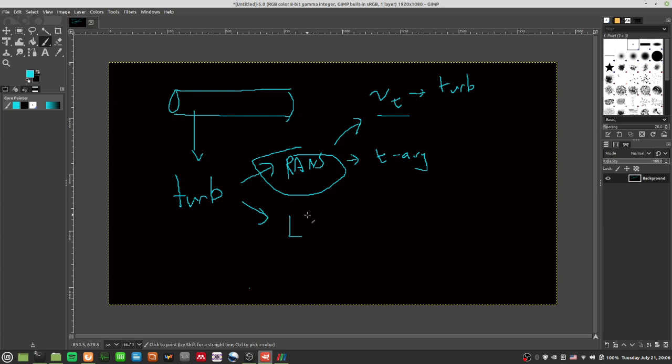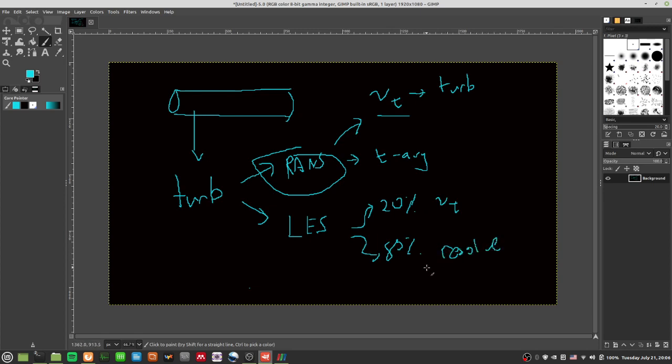Alright, for LES it's a bit different. The way they model it is they try to put 20% of the turbulence, in terms of the energy, as nu t, and 80% you try to resolve. What do I mean by resolve?